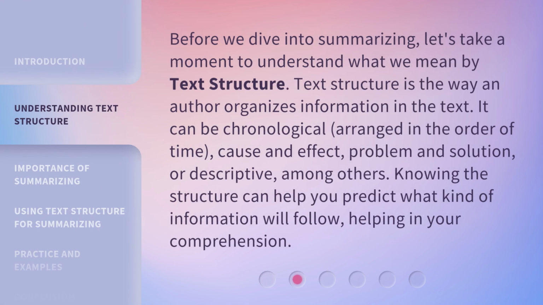Before we dive into summarizing, let's take a moment to understand what we mean by text structure. Text structure is the way an author organizes information in the text. It can be chronological, arranged in the order of time, cause and effect, problem and solution, or descriptive, among others. Knowing the structure can help you predict what kind of information will follow, helping in your comprehension.